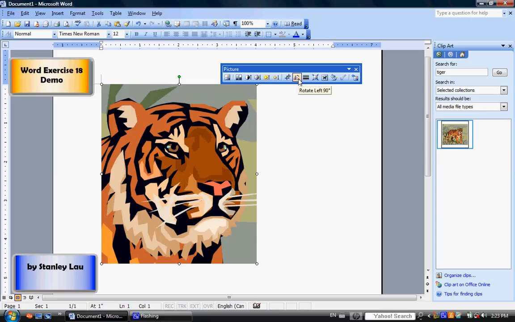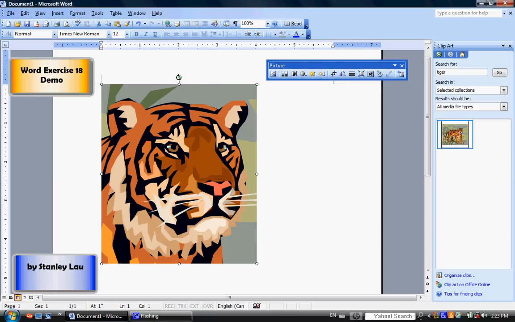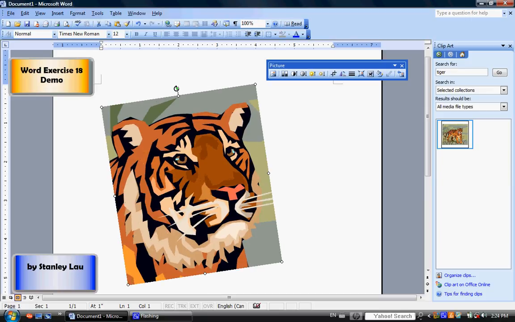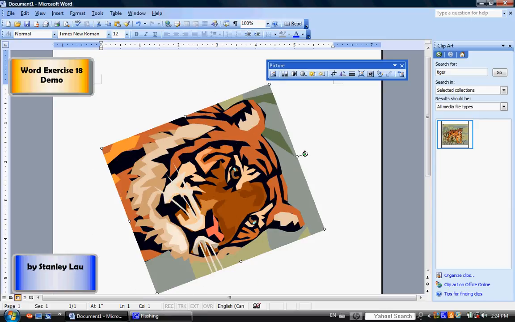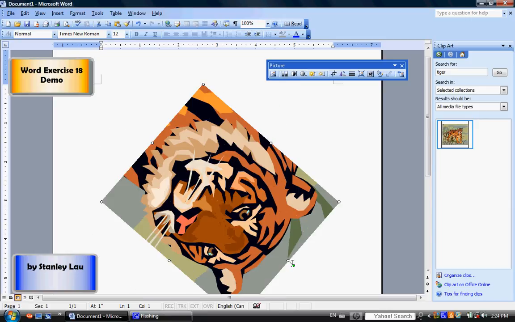What happens if I want to rotate, but I don't want to rotate 90 degrees? You'll see that there is another handle that appeared. This handle is a green dot. If I put my cursor over that green dot, click and drag, I can rotate it manually to the left or to the right, or I can completely turn it upside down.